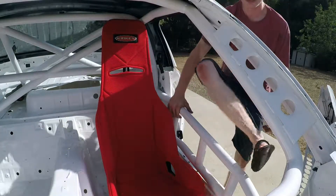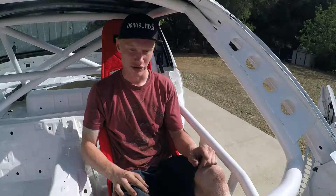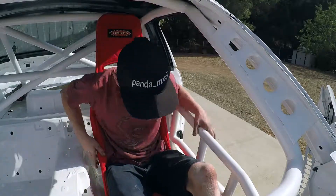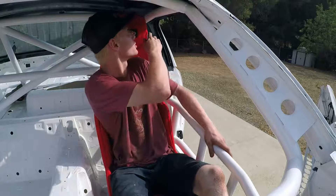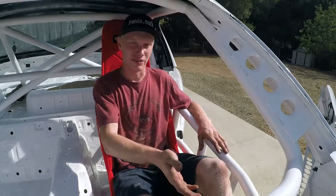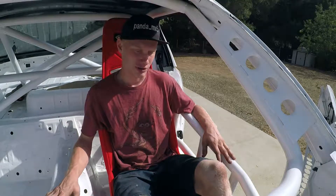Other than that it looks like it fits okay. I do have about six inches to go back more if I don't have enough leg room, so this actually feels just about perfect. I could go back more if I wanted - my knees are a little cramped. Sitting back, I actually wouldn't have to modify the trans tunnel at all. The only issue is this top corner up here is touching a little bit. So far it doesn't look like it's going to take too much to get these fit in here. They do fit, and we will come back once we're at the shop getting everything put in.